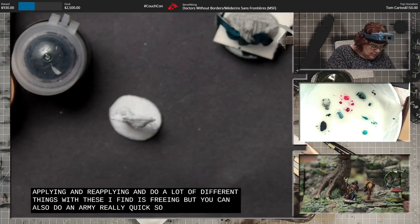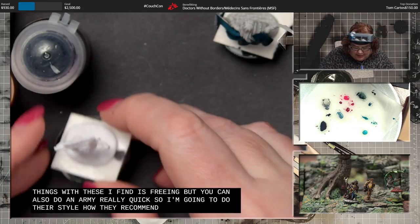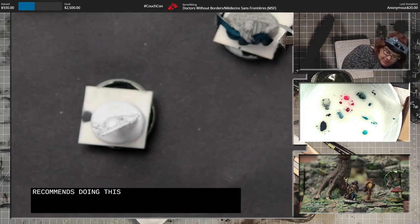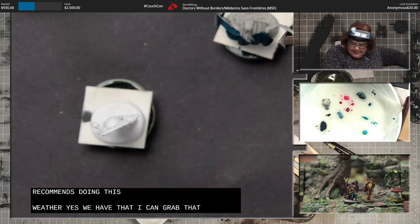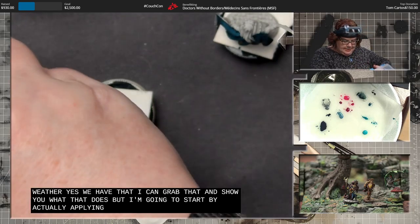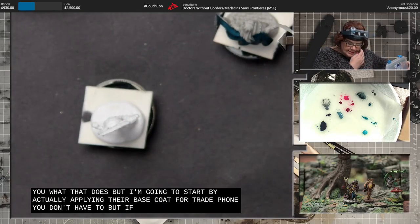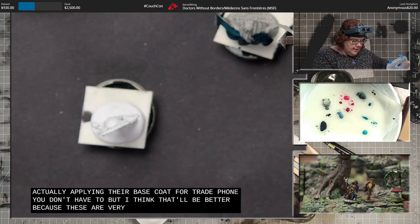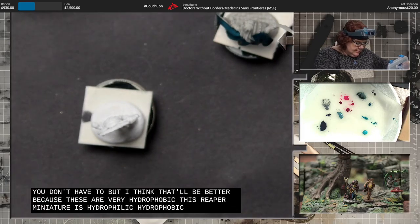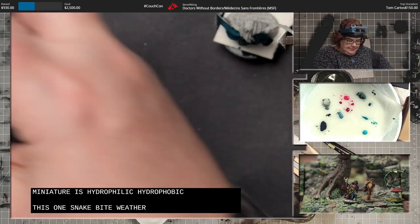quick. So I'm gonna do their style, how Games Workshop recommends doing this. Snakebite leather, yes, we have that. I can grab that and show you what that does. But I'm gonna start by actually applying their base coat for it, Wraith Bone. You don't have to, but I think that'll be better because these are very hydrophobic. This Reaper miniature is hydrophobic. Not a skeleton. Where's my snakebite leather? Yes, this one, snakebite leather.